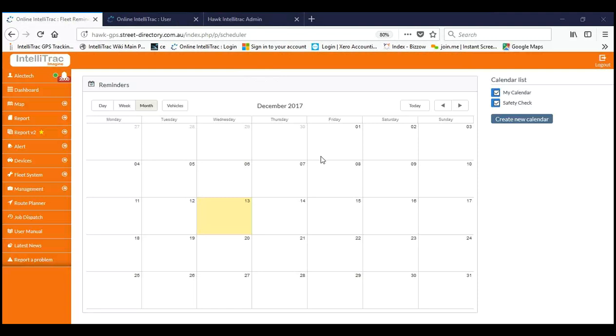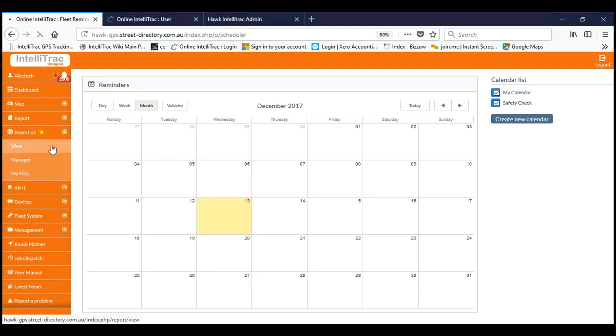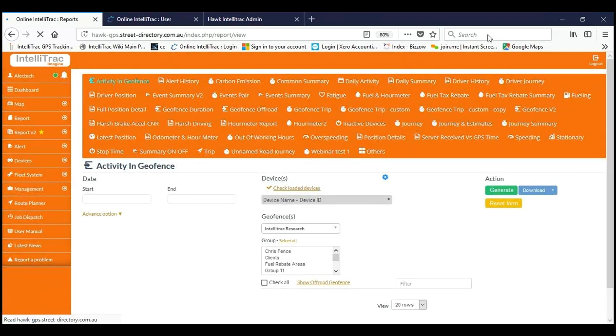I can see Navita has a question for getting driver behavior, for example, harsh braking and that sort of thing. So a good question. How we would go about this, we have a report designated for this called a RAG, or a red, amber, green report. This can be found in V2 and View. So I'll wait for that to load there. So driving behavior, as I mentioned, this RAG report. So I'll have a look now for you.